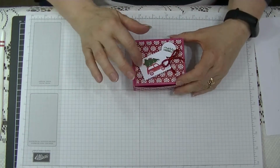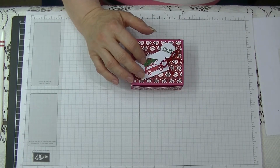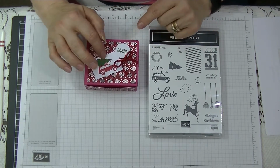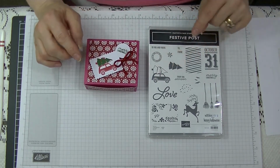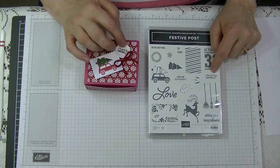I've used here the Festive Post set for this little car and the Christmas tree. There we go, this one here and the tree. And the Merry Christmas I've used here for this little round one.